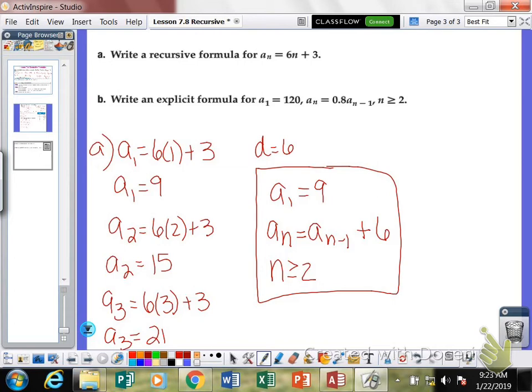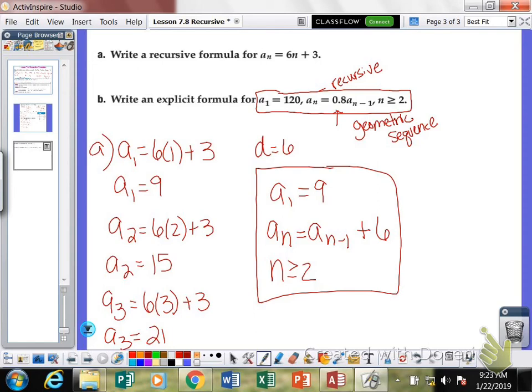All right, now we have to do part B. So part B says write an explicit formula for what we have there. So first of all, this is recursive right here, because look at the 3 things here, right? What kind of recursive formula do I have? Well, I notice I'm multiplying by a ratio here. So this makes this recursive an actual geometric type sequence. So this is a geometric sequence.